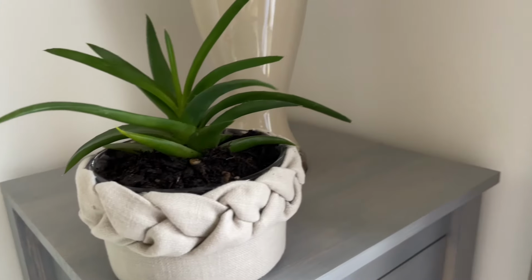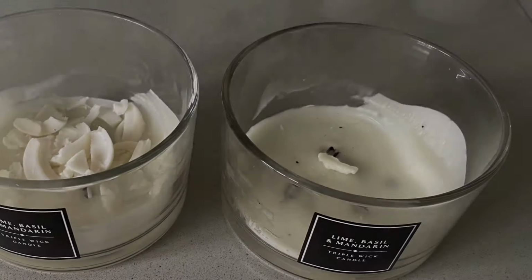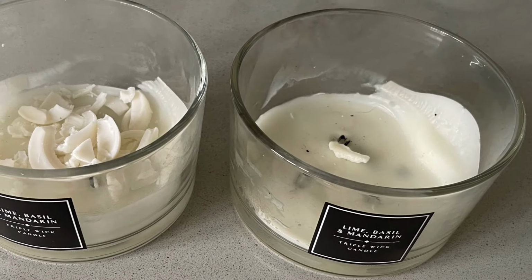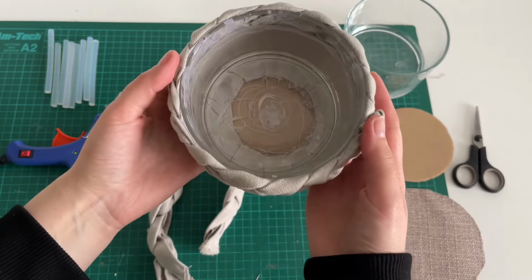In today's video I'll show you how I make this plant pot. To make my flower pot I'll be reusing all the candle jars. Now I'll show you how I make this plant pot.